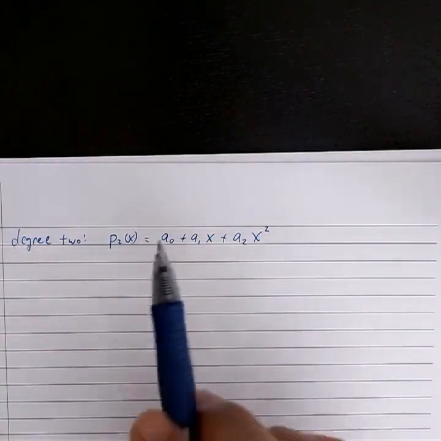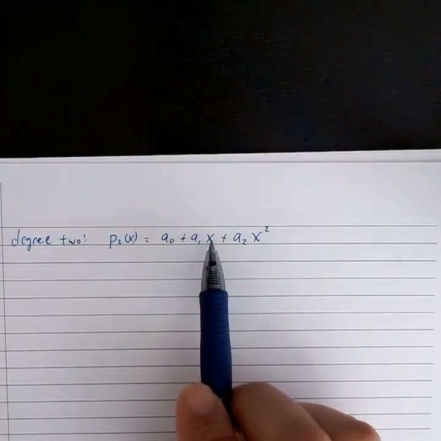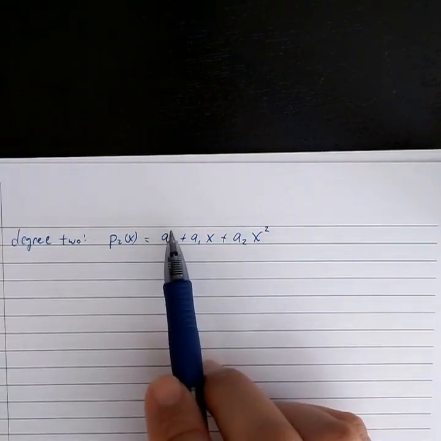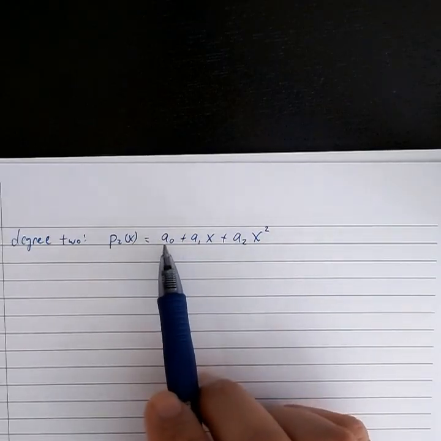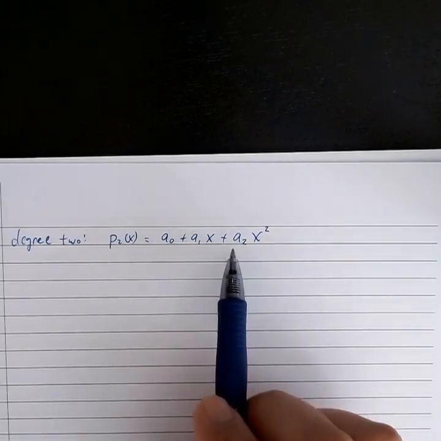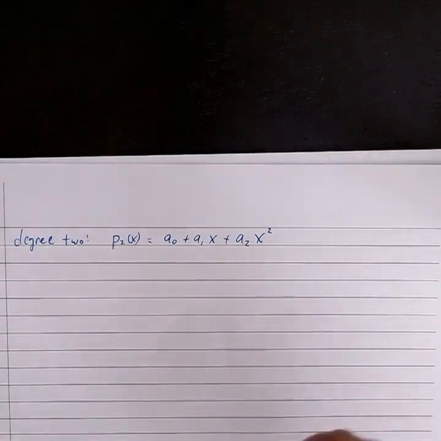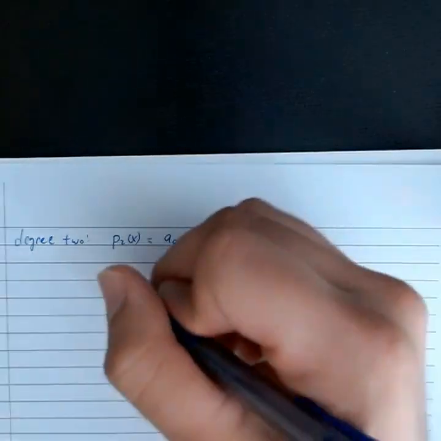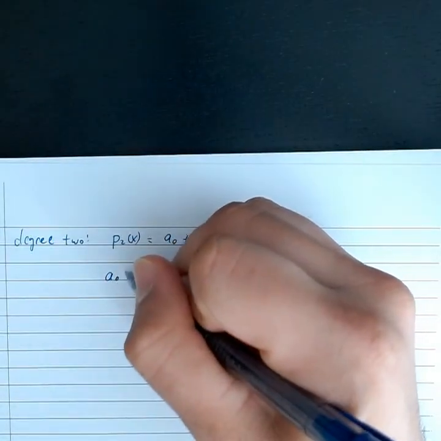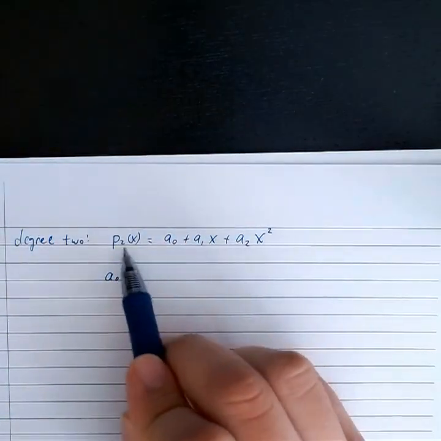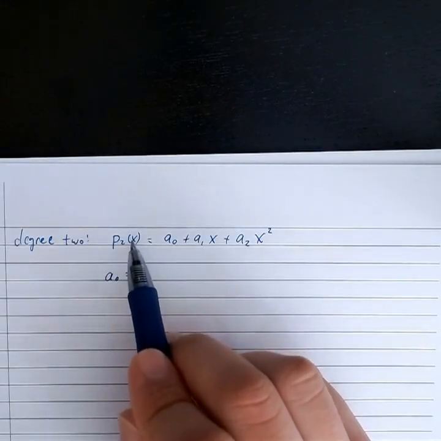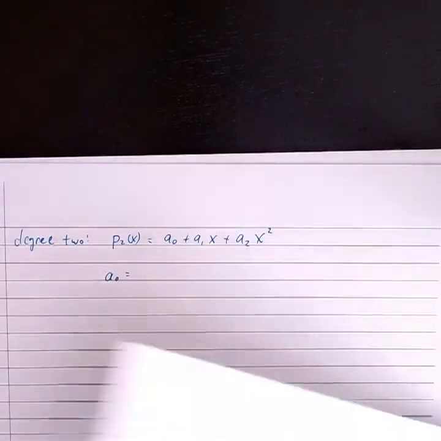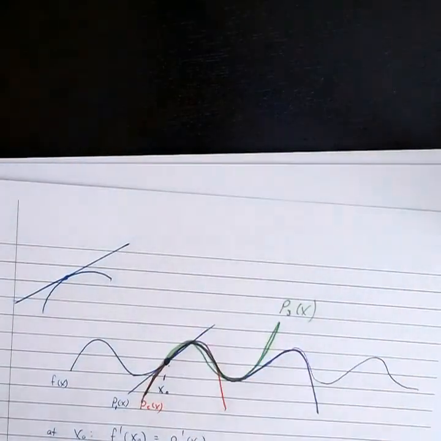Okay, well, we need to find out what these numbers are. After all, these are just variables, right? This will be something plus something x plus something x squared. So we just need to find the A0, the A1, and the A2. Well, again, A0 is just supposed to be the point where my function exists. I'm trying to find that one point that I'm trying to find the approximation of.